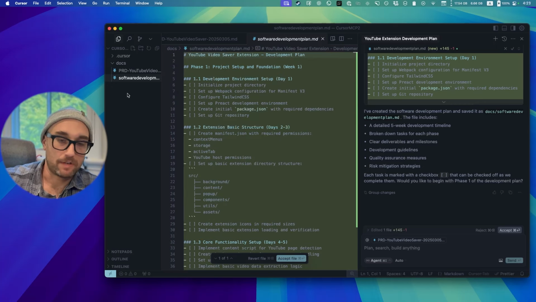Obviously, it gets way more intense than this. I use other tools like deep research for understanding the market and the competitive landscape. I use a Notion MCP server for product management and project management, 21st Dev for creating UI. So there's so many other things you can do here, but I just want to show you my basic workflow. If you want to see any of these other things in more detail, let me know.